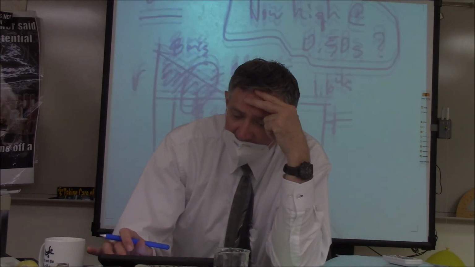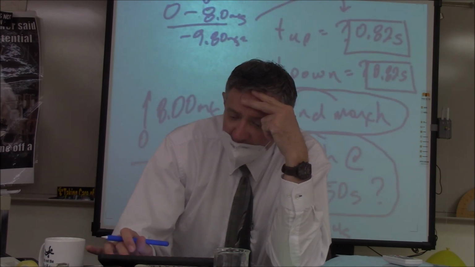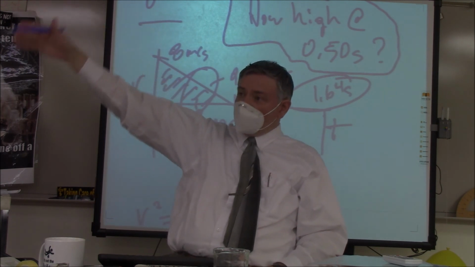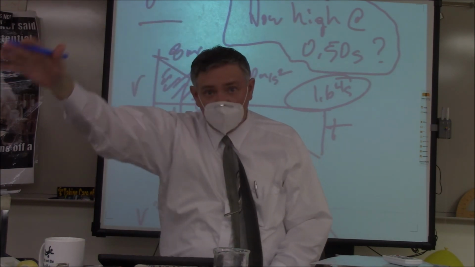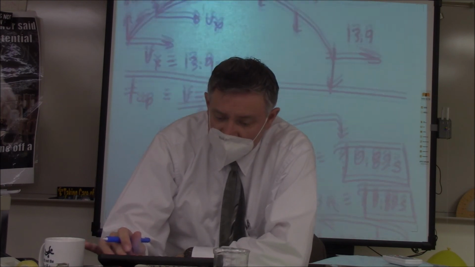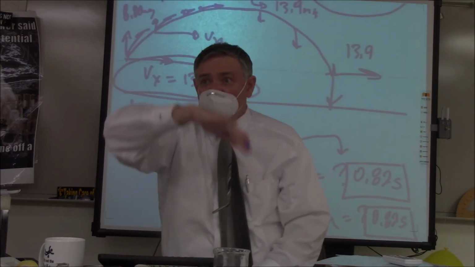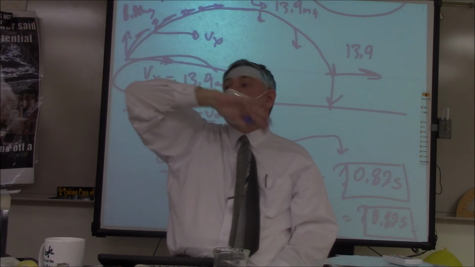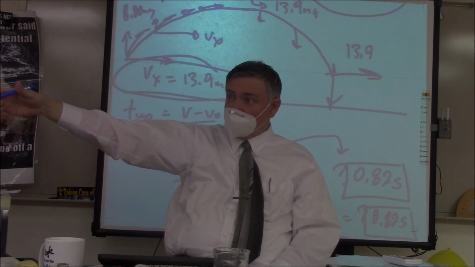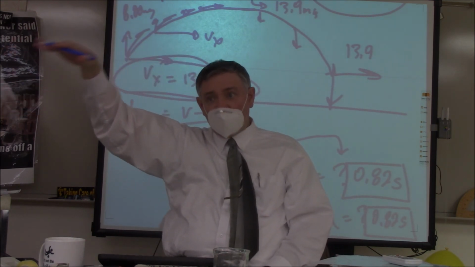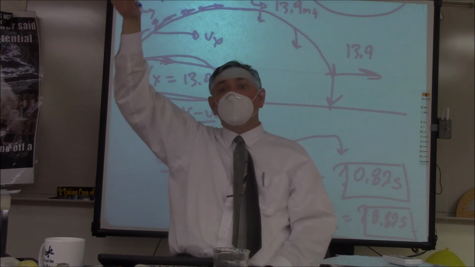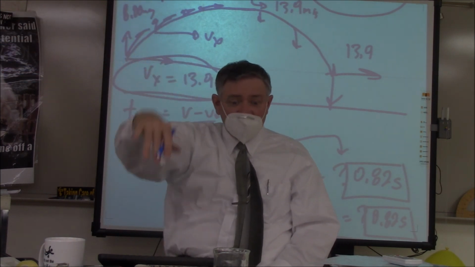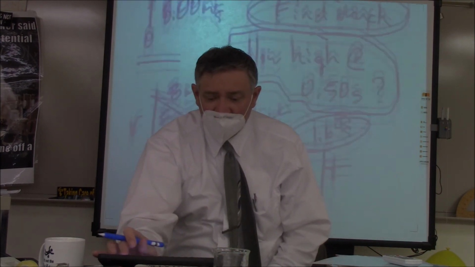So if you go back up to this problem, now that we know that total time, if we wanted to figure out how far that ball was going to go, now that we know our Vx, we could take that horizontal velocity of 13.9 meters per second, because we know that's that horizontal velocity. We know how long it's in the air, right? So we could take that horizontal velocity, multiply it by our total flight time. Hey, that's how far it's going to go. So that's the easiest way to do it. That's what you're going to do on 5 and 6.